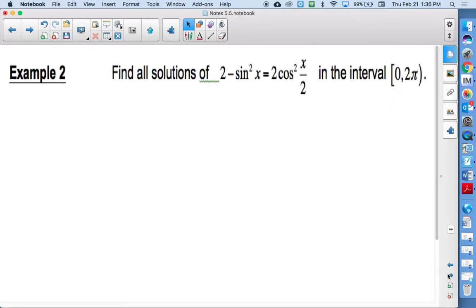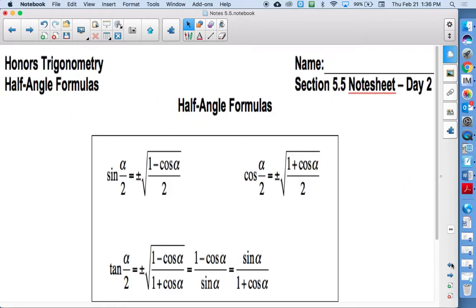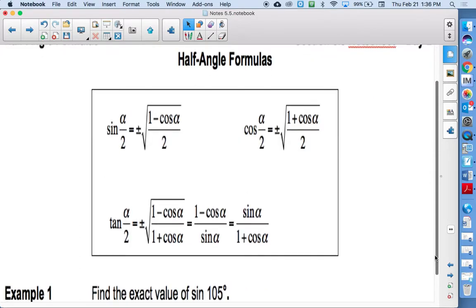Yes, trig involves a ton of memorization, and unfortunately, there's a lot to memorize. Once we're done with all of this, like chapter 5, we'll get into chapter 6, which is a couple of extra formulas, but it doesn't use the identities and the formulas from the chapter 5 stuff. But a lot of these formulas you'll come back to; once you're doing AP Calc, it will start pulling in these formulas with the trig that you work on. So the last set of formulas that we're covering are called the half angle formulas.